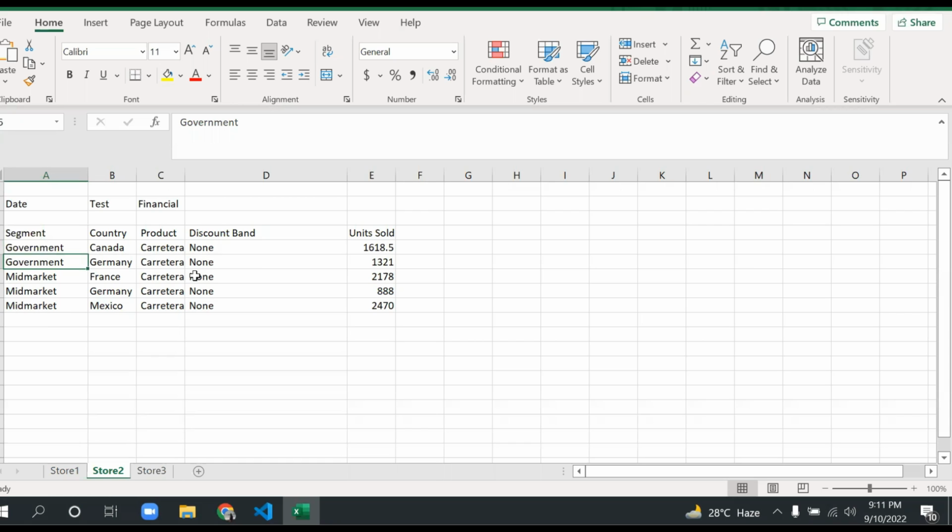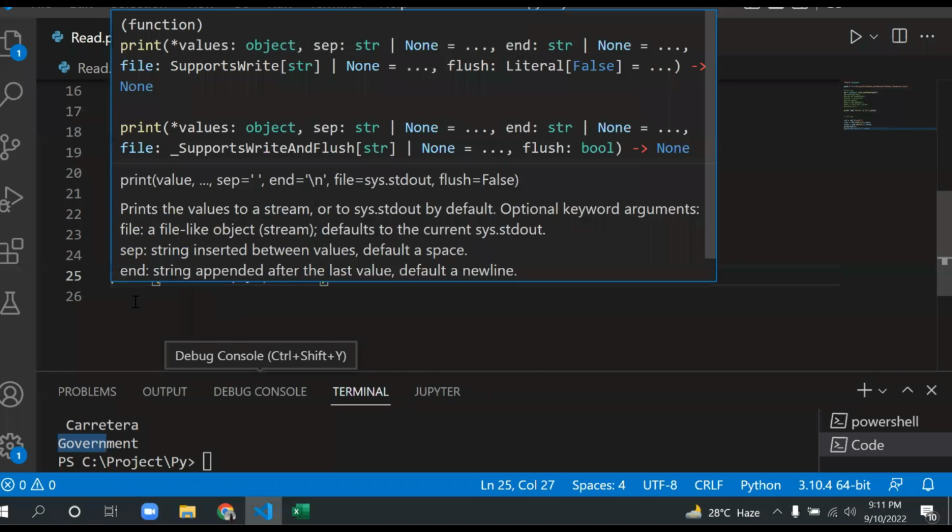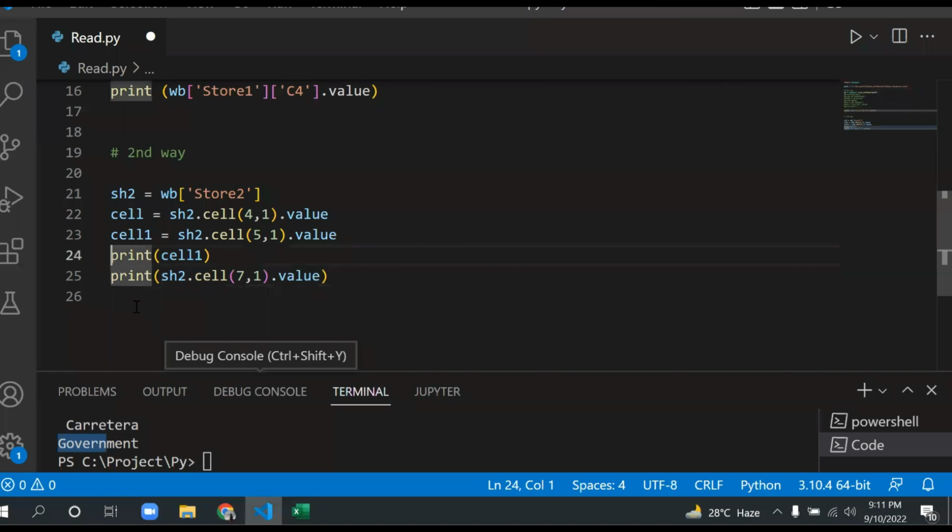I want this mid market now, and then I can directly print here. I can comment this. See, this mid market. So this is the second way. So you can use multiple ways, whatever your preferred way you can use.